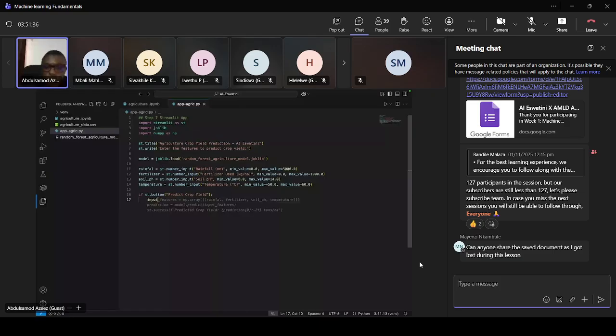Input features equals np.array, so we are converting everything the user inputted into a NumPy array, and then we pass it into the model to predict. Prediction equals model.predict. Then we return an st.success telling them the estimated value.